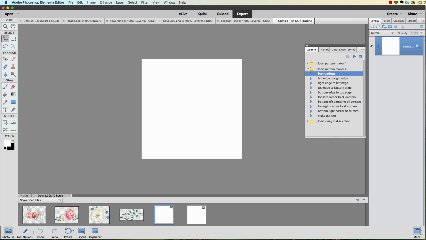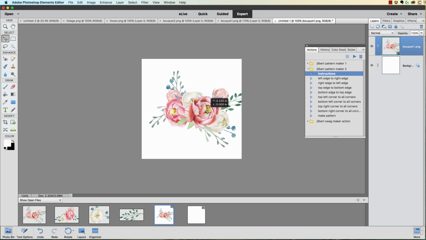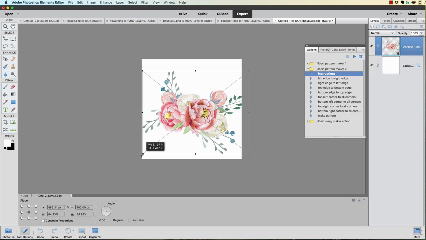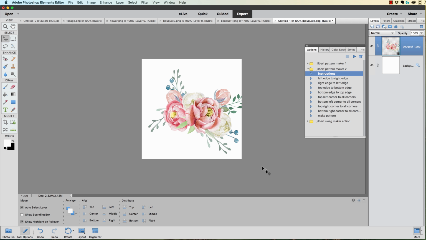And let's say I'm going to start with an element. I brought it in. Now if I'm bringing them in myself, I want to use the Pattern Maker 2. And what I want this to do is to overlap on one edge, maybe make it a little bigger, so that it's a little more obvious. Okay, so hey, I've got a pattern, don't I?